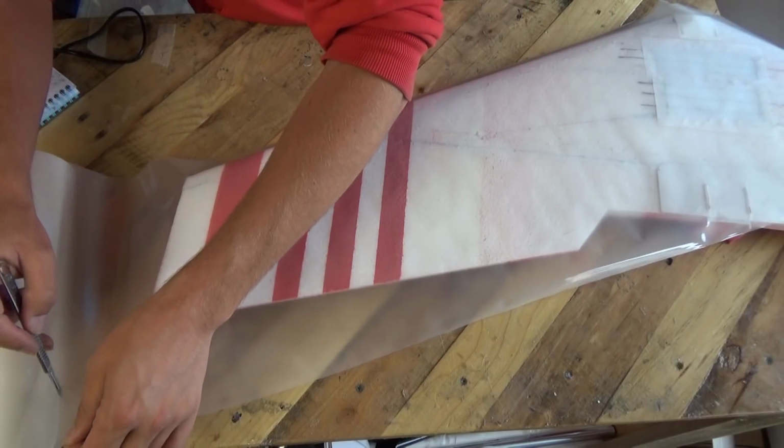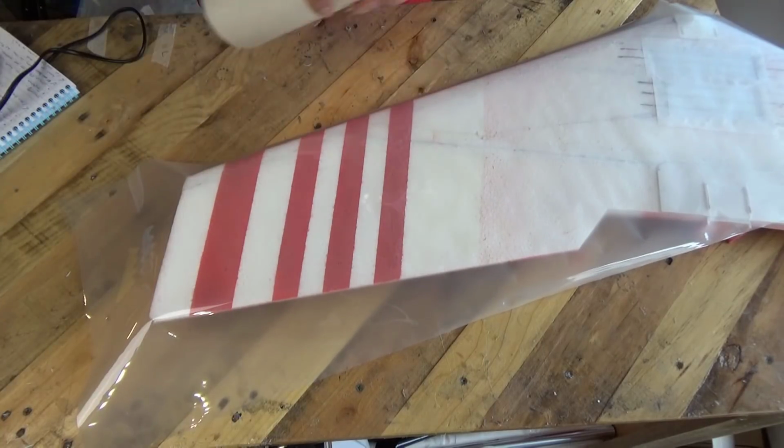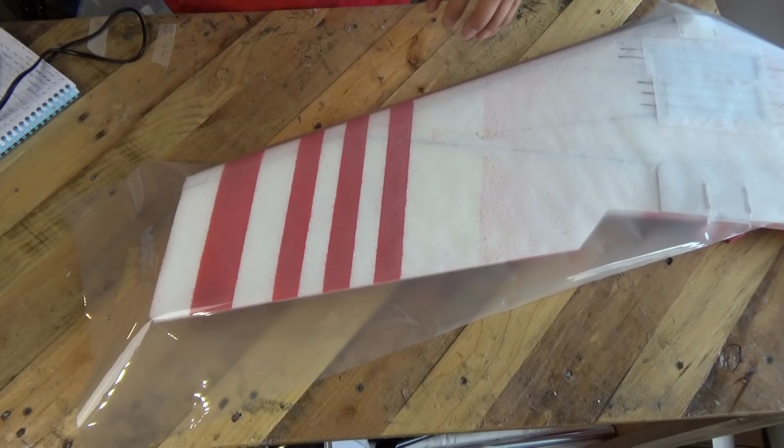So we cut far too much film. If you cut off too much and have a bit left over, you can maybe use it on a smaller one or do some little bits later. You will have wastage, that's for sure.